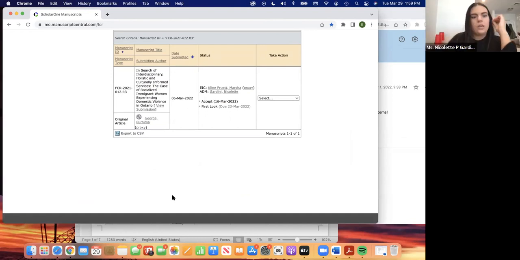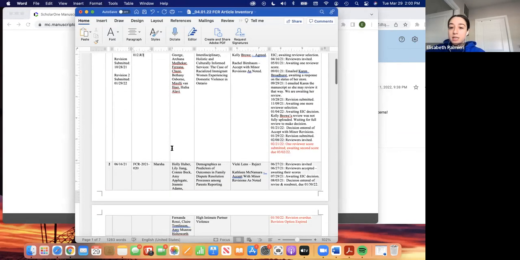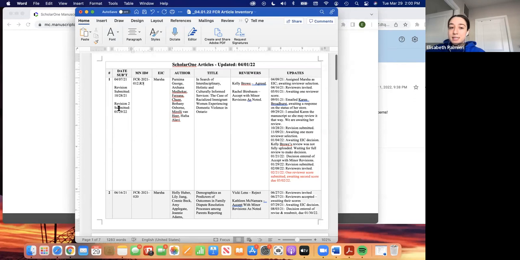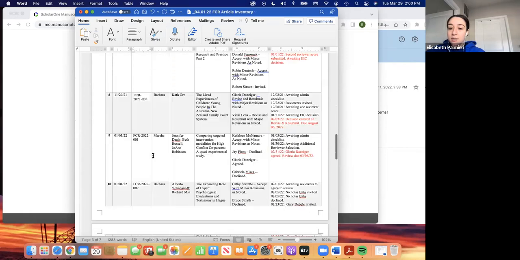Weird question, but how do you know, when you're making the chart, that you've put everything you've gotten in the chart? You put everything in the chart except the special issues. There are obviously different ways you can do this, and as long as it's complete, I'm just going to show you how I did it. First I started by going through everything that's in here. Let me explain. Actually, I'm going to explain the chart first. The first part of the chart is the stuff that is still being reviewed and has not been accepted or rejected.